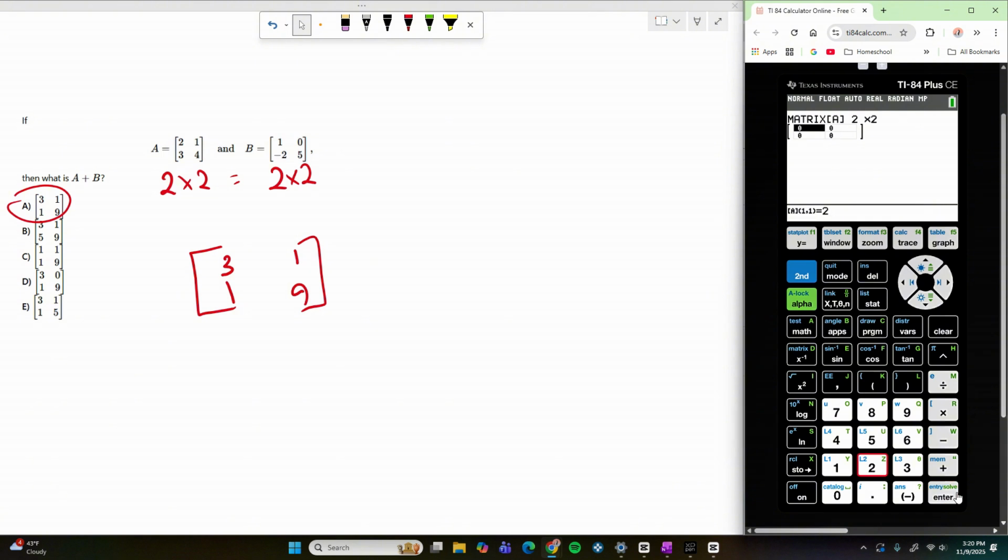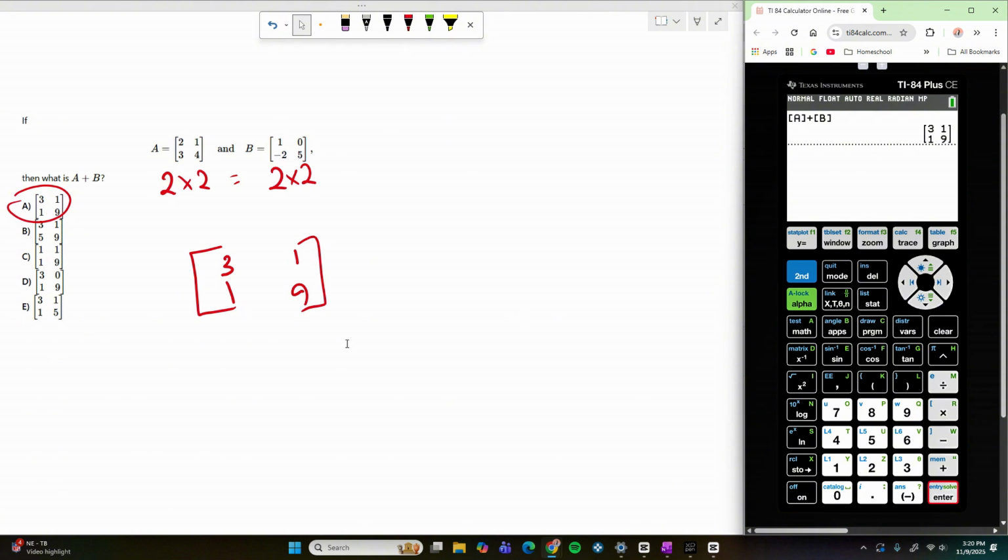But you want to put in all of your data points here to get the exact A matrix, and then you can go and edit B. It's just a placeholder for whatever it is. It's just a coincidence that it's A and B in these questions. But you can plug in all of these numbers. It might take a second. I'm clicking this with a mouse, so it's taking even longer. But you can second quit, go to matrix again, click matrix A plus matrix B, and that is it. That is the exact answer.